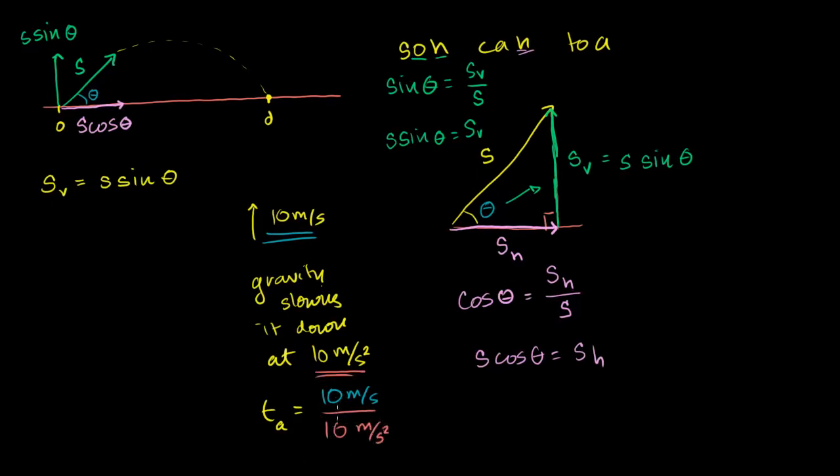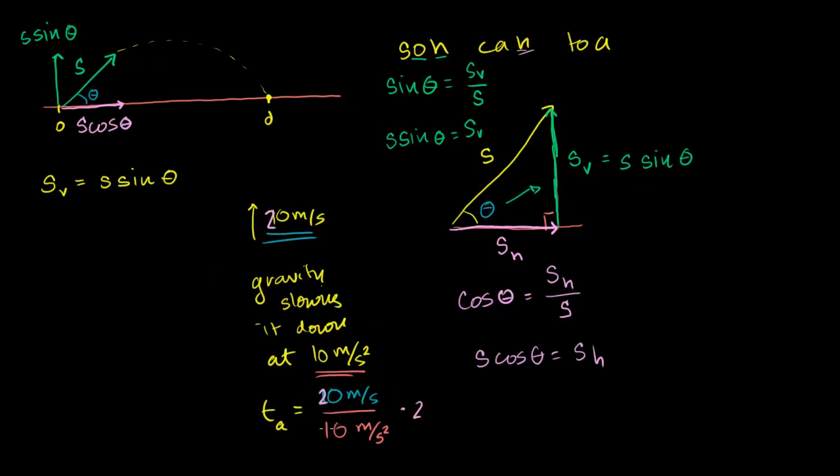This is how long it'll take for the object to go from 10 meters per second to 0 at some point in the air. And then it's going to take the exact same amount of time for it to fall back to the ground. So times 2. If the object was moving upwards at 20 meters per second, and gravity is still slowing it down at 10 meters per second squared, then it's going to take 2 seconds. So if that was 20, then this would be 20. And it'll take 2 seconds to slow it down to 0, and then 2 more seconds until it hits the ground again, for it to speed back up as it approaches the ground.